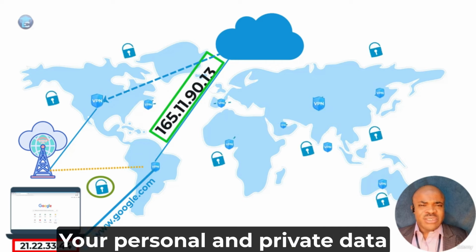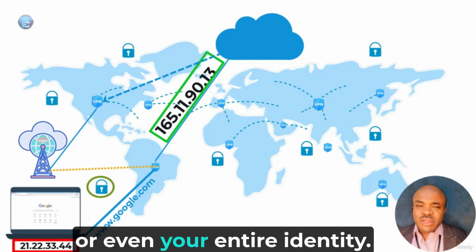This is especially so if you regularly connect to public Wi-Fi networks, like in restaurants, hotels, airports, and others like them. You never know who might be monitoring your internet traffic and what they might want to steal from you, including passwords, personal data, payment information, or even your entire identity.